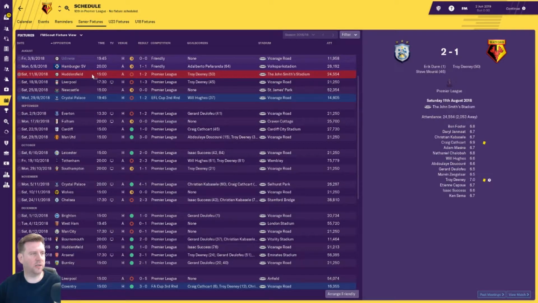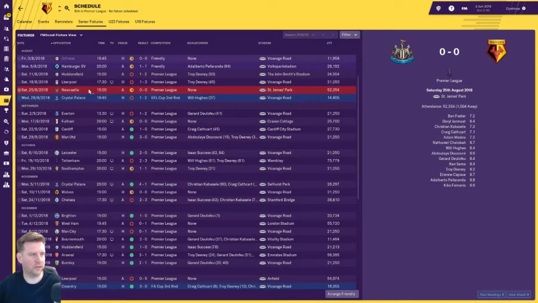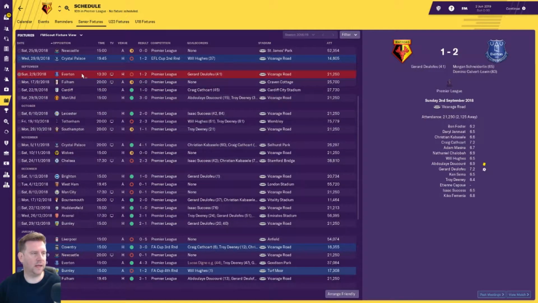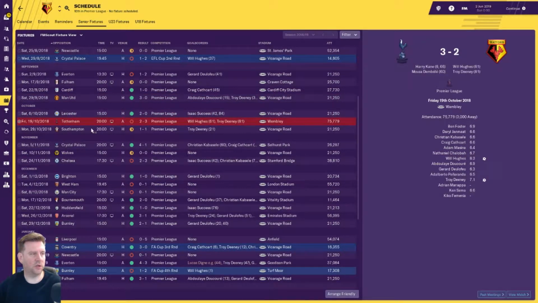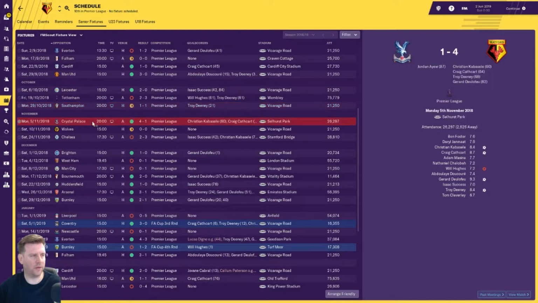So, lost to Huddersfield opening game of the season, followed by defeat to Liverpool and then a draw against Newcastle. Out straight away in the EFL Cup second round with defeat to Palace. Premier League now. Lost to Everton, drew with Fulham, beat Cardiff and then beat Man United. Beat Leicester, lost to Tottenham and beat Southampton. Into November, they beat Crystal Palace convincingly away.